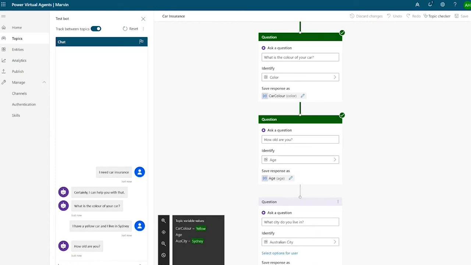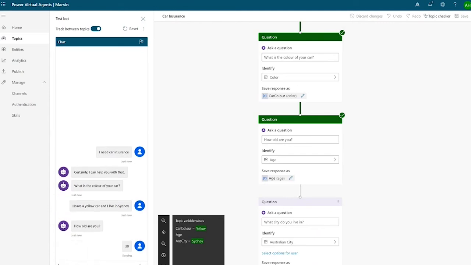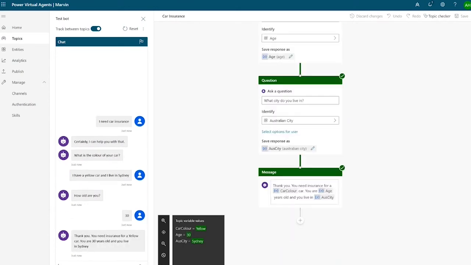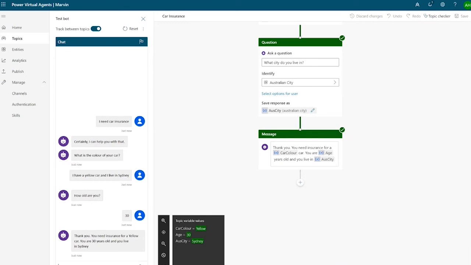So it's able to determine, okay, I can skip the question about where do you live because you've already got that, but I still need to ask the age question, and I can put that in, and then it's happy. So it's able to work through a much more natural, conversational way of having a conversation. That's far more like having a conversation with a person rather than that very stilted, old school bot.